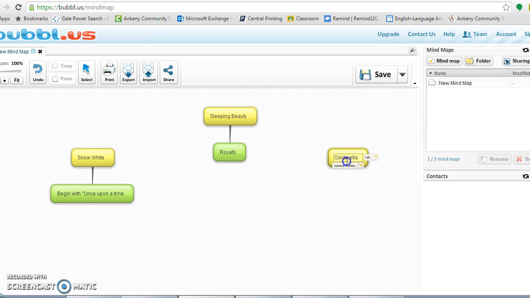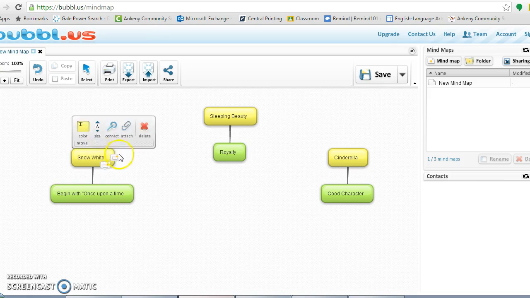Another similarity is that all 3 of these fairy tales have good characters. They also have bad characters, so I'm going to do another bubble.